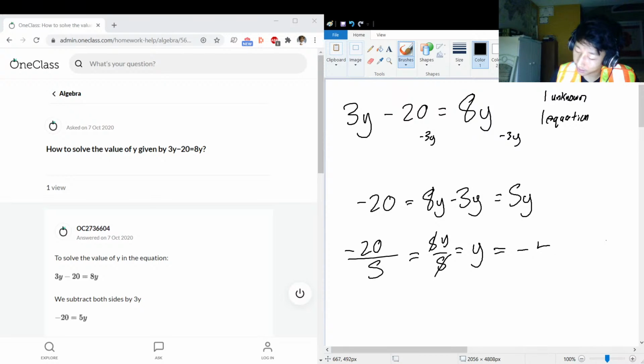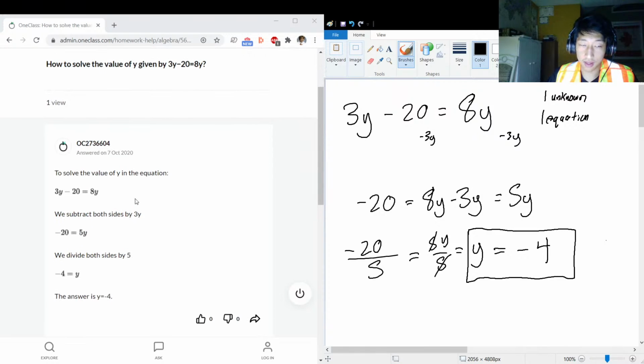But we got to keep it negative. Like, I know I was really positive right there, but it is a negative number. And then we would see that y is equal to negative 20 divided by 5. Y is equal to negative 4. Wow. I think that is a question completed. Does the answer agree? Oh, it sure does. Okay. And they had the exact same strategy for handling it.